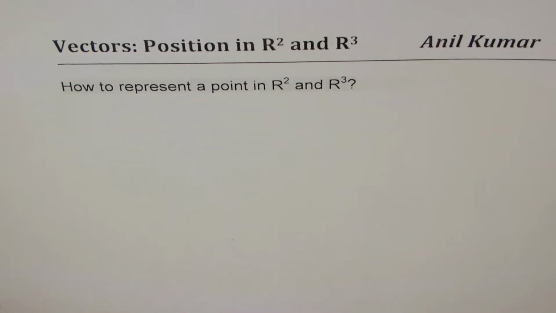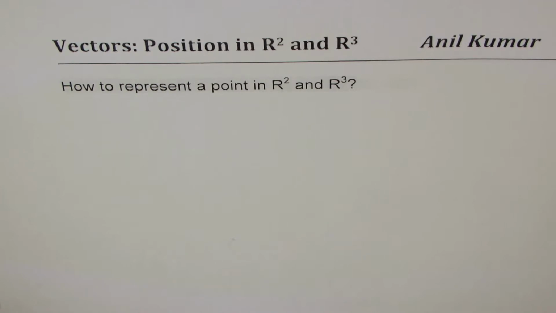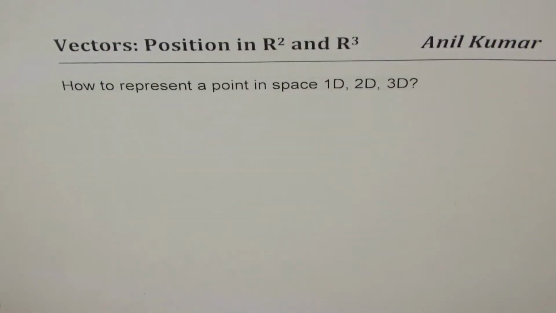Now I've seen that many students, even at the end of the course on vectors, really don't understand how a point is represented in R3 or three-dimensional space. So before really getting into it, we'll talk about what we understand by one dimension, two dimensions, and three dimensions, and then we'll touch upon this topic, right?